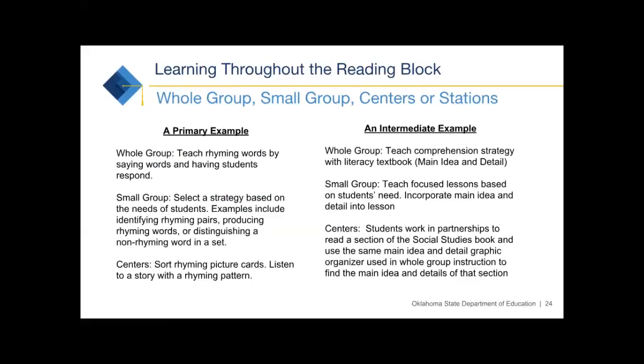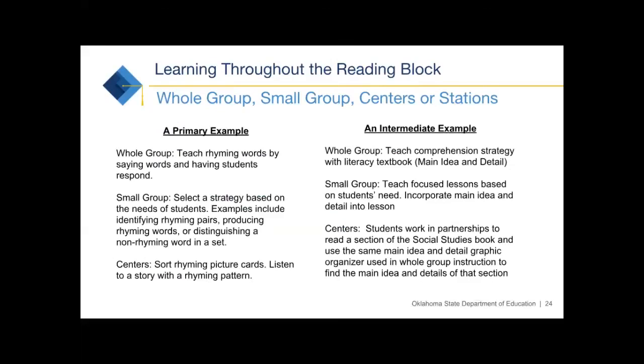For example, I might have one group that's just identifying rhyming pairs. Do these rhyme? Bat, cat, yes, no. That would be an activity. You might have another group producing rhyming words. So maybe they've moved on from identifying the pairs, and you can give them a word, and they tell me other words that rhyme with it. You might even get a little higher and give them 3 words, and they have to figure out which word does not rhyme with the other 2. It's a higher level skill, just based on your students.